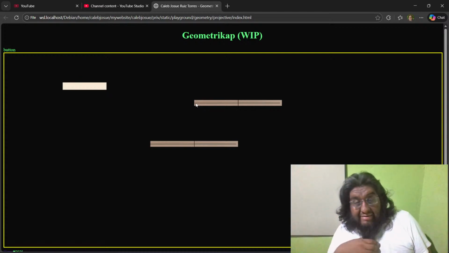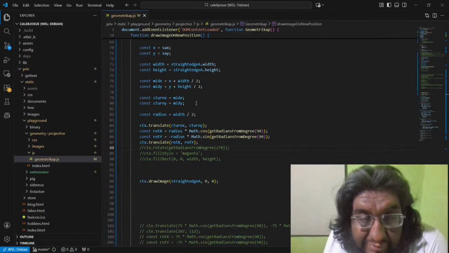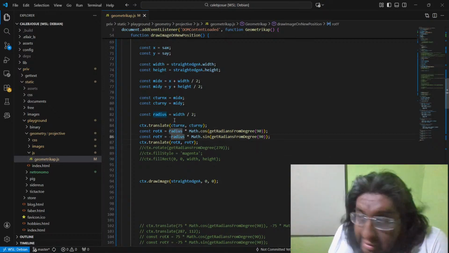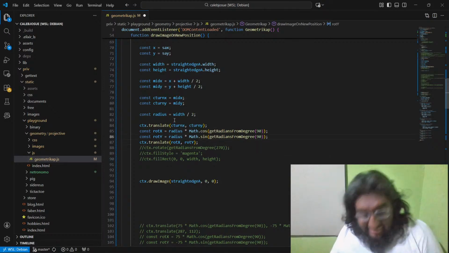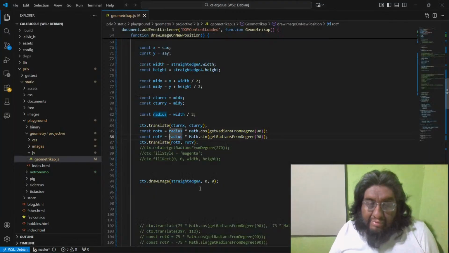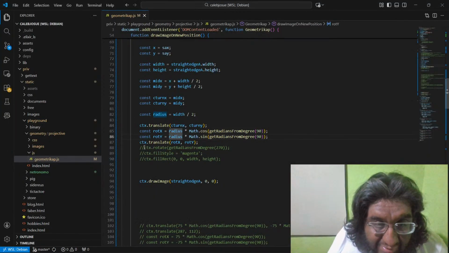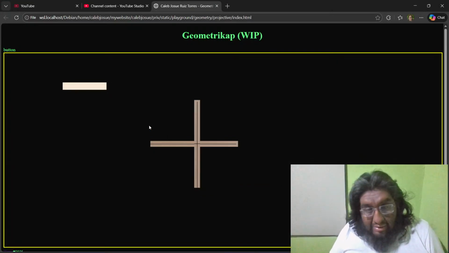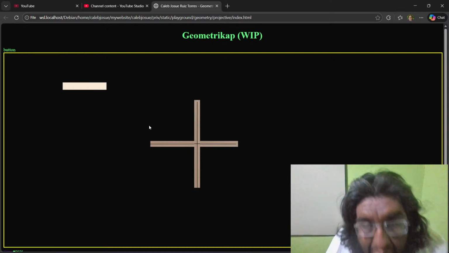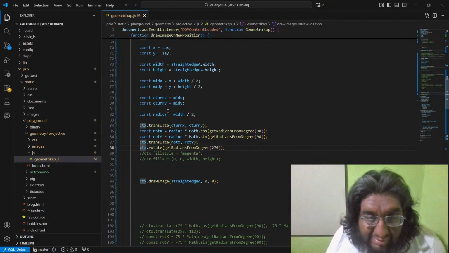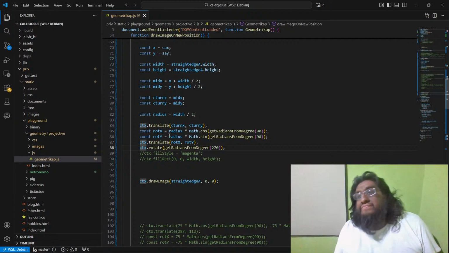I'm confused again. Oh, we are messing with this. Okay. So now let's rotate. Why are we not negating anymore? Why are we not negating this radius?